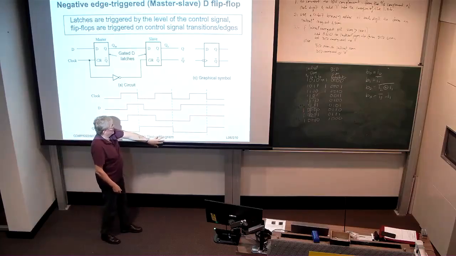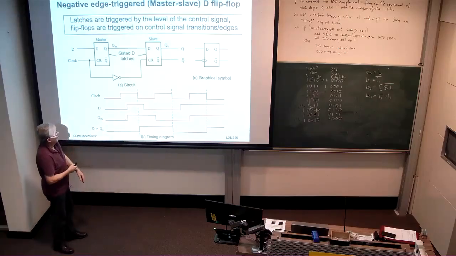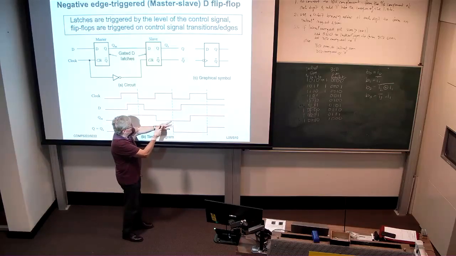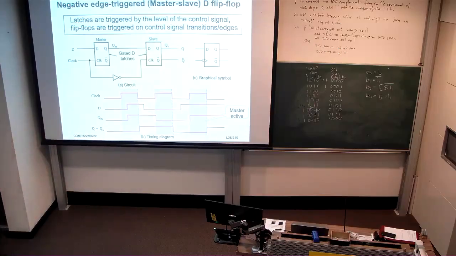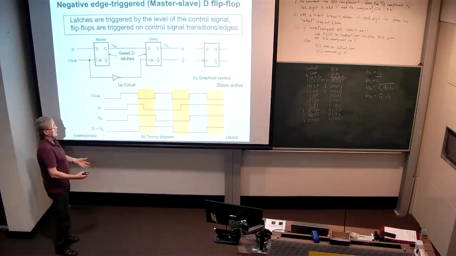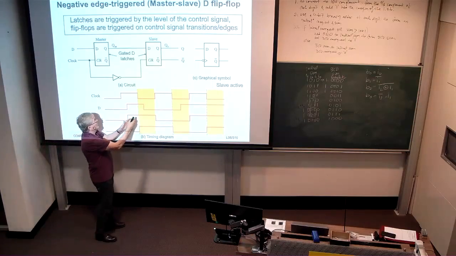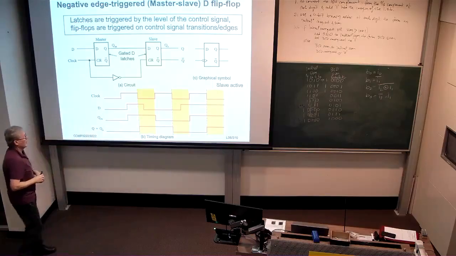That's also what happens in this second period, when we see the clock's active, or high, D is low, and therefore QM goes low. And so when the clock goes low and the slave latch becomes active, we see QS going low. So in effect, QM can change its state whenever the clock is high. QS, of course, will only change state when the clock goes low, and it'll only change at that point in time because QM, the input to this latch, is frozen for the period that the clock is low.